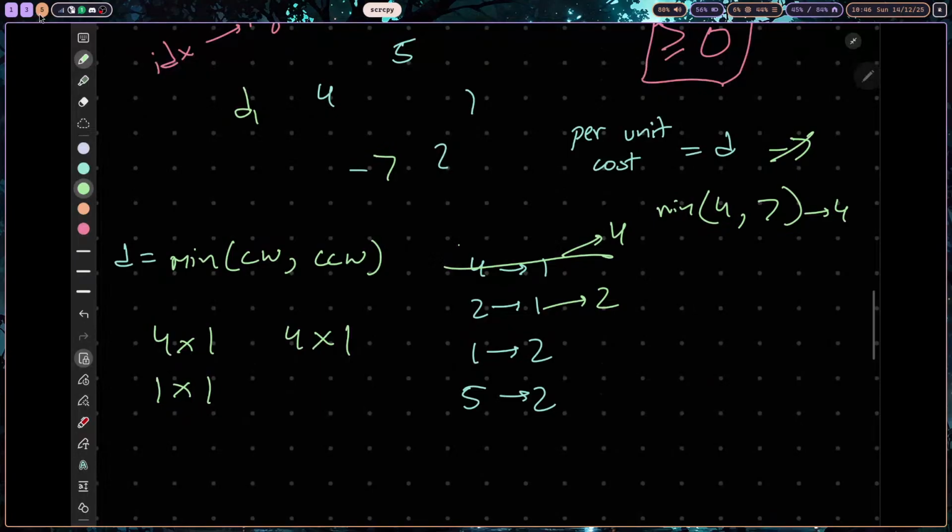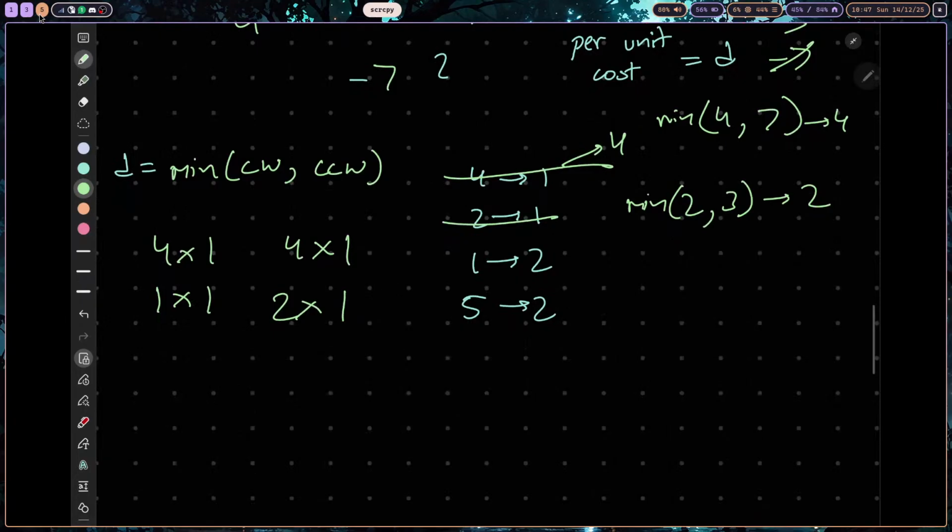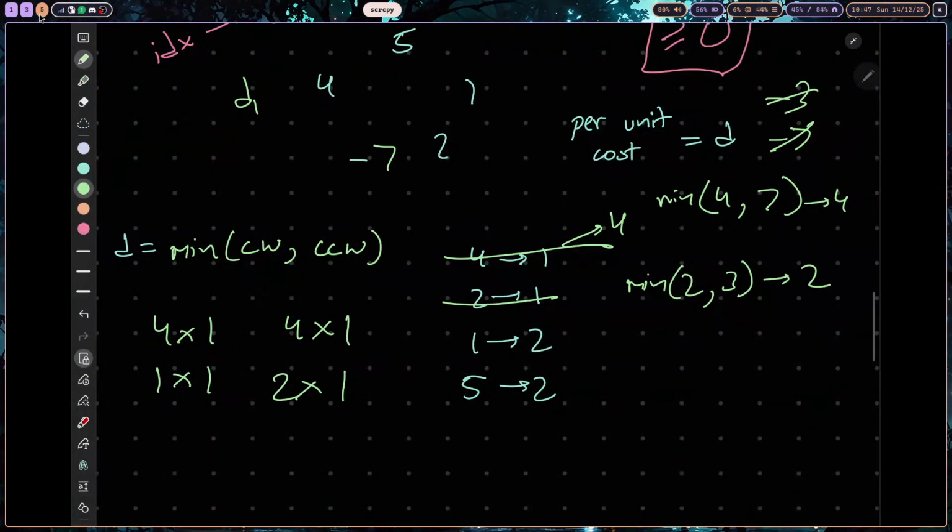Next, my new sum after taking 4 from the first person is -3. So now let's see for the second person. I'll take the min of 2, because the second person can contribute at most 2, and the required amount. I still require 3 and the minimum of this is 2. So from the second person I will take 2 elements. So I get 2 at a cost of 1 per unit, because here's the cost and here's the maximum amount this person can contribute. Now after taking the contribution of 2, my sum is -1.